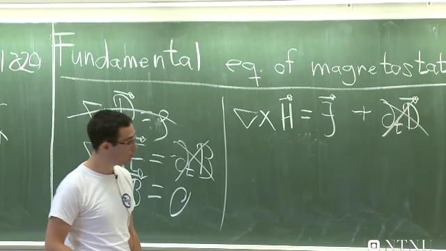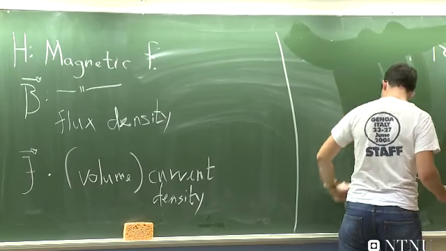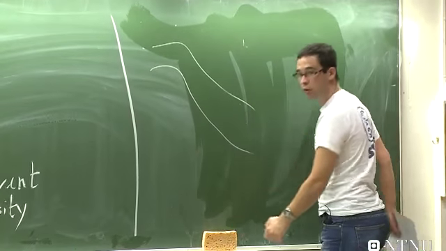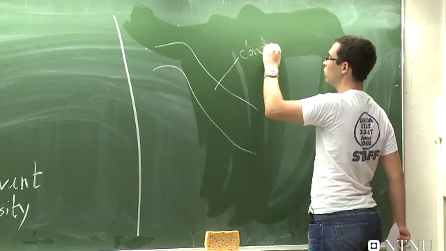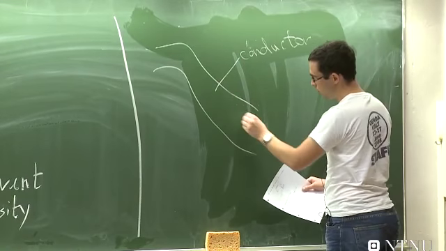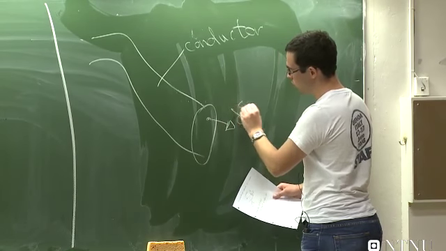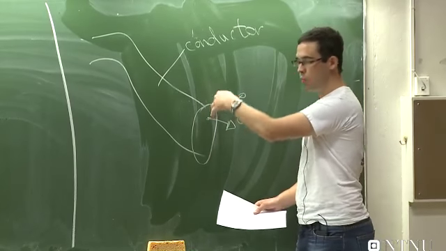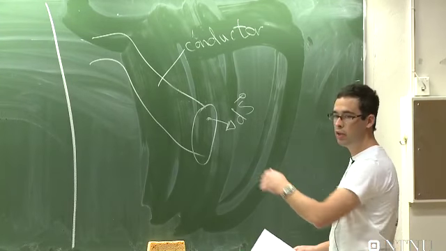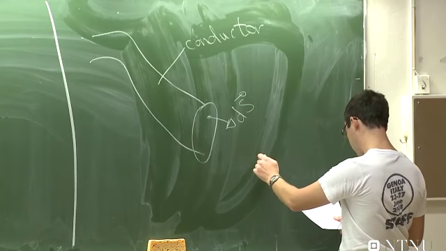Let's see, about the current, just so you get to know this a bit more, I'm going to draw a figure to explain what that is. Let's say you got an electric conductor like this. Then there's a current flowing through it if you put a battery at each end, for example. If I put an area here, if I look at the cross section of some form which cuts across the whole conductor, then I can write down the following relation between the current density and the total current inside the wire, which you can measure with an ampere meter, say. So it's like this.